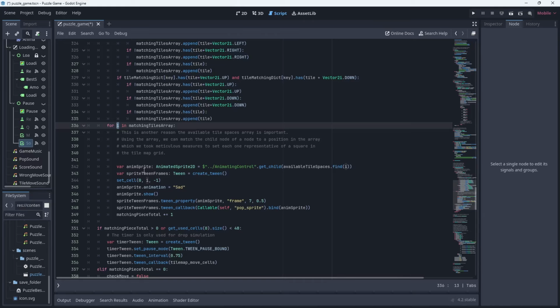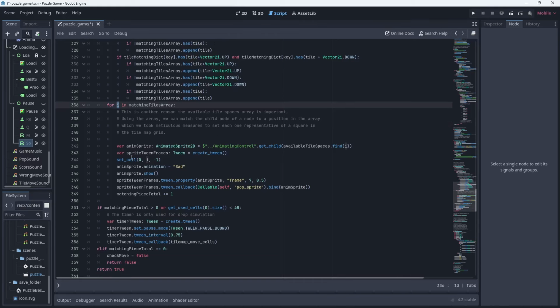And what that does is again highlight those animating tiles, change the modulation, and change the sprite to start playing sad, and then it will show them after it deletes the tile.